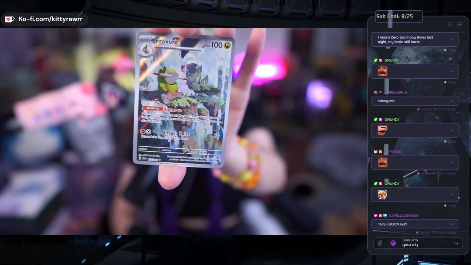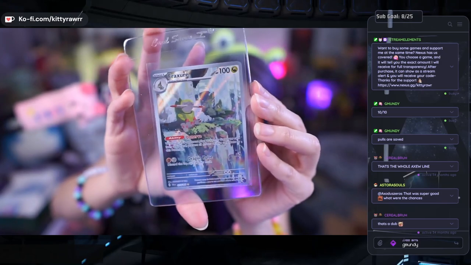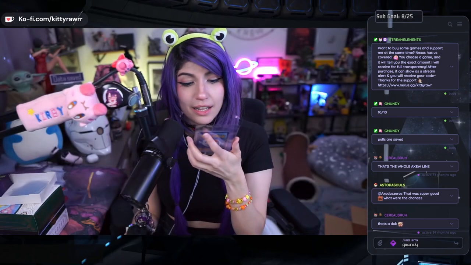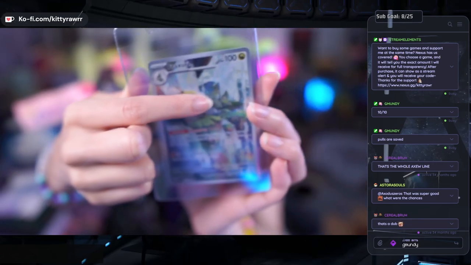Oh, so cute. Fracture. Super cute. He's just zenning out, dude. I wanna be like you. Oh, and the baby Axew's in the bag. I just saw that. $3? Wait, is it really $3? At least we're moving on up. I mean, next card has to be $10.